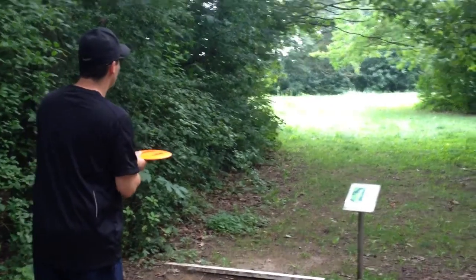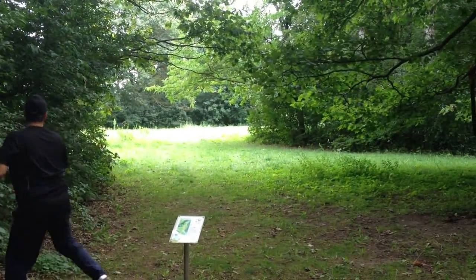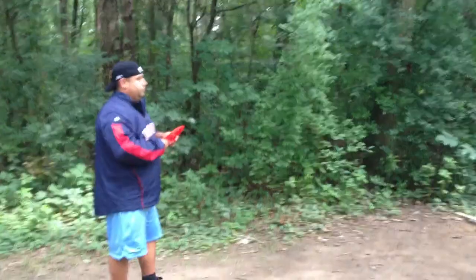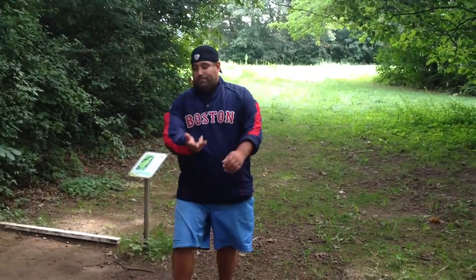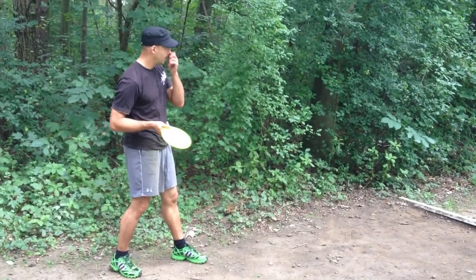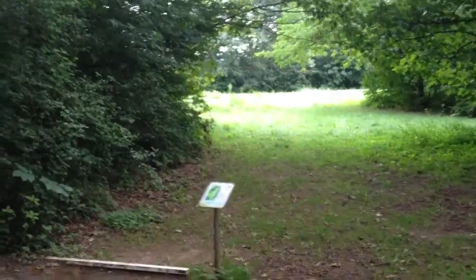James with his first shot here. He's using the T-Rex, which is a good disc to use here. Overstable, trying to go to the right in the end. That's hooking left, it's coming back. But it's in the trees back there, that's not where you want to be. It's nuke time. Poor nuke. Didn't make it. That little window's tougher than it looks.